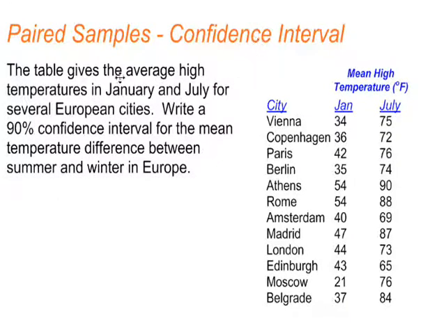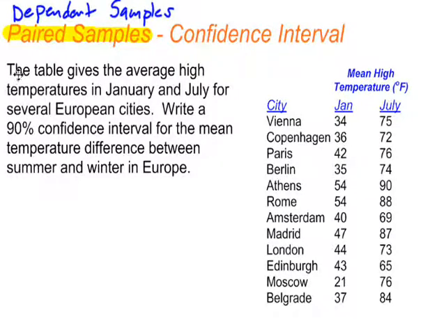Today what I want to do is look at finding a confidence interval for paired samples. In one of my previous videos I looked at independent samples, but what if we have paired samples? Another way to refer to this is dependent samples. So I'm going to try to go through this fairly quickly, and you can go back and watch it again if you missed something. But here we go.